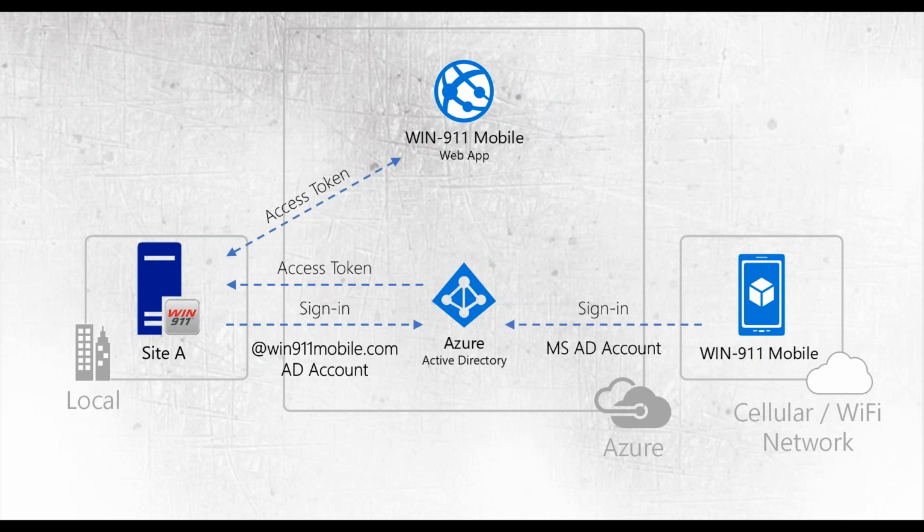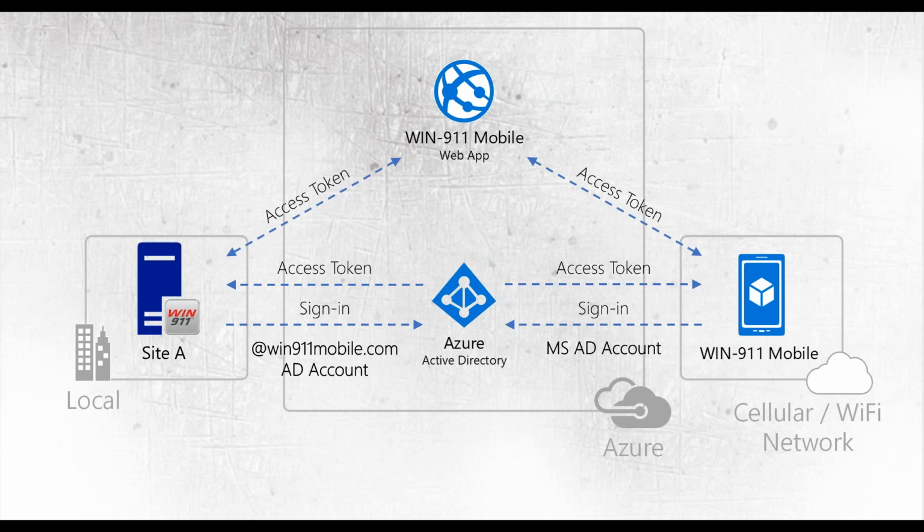When a user is added to Win91, you put in any email address that you want. It could be a Gmail account, it could be a Microsoft account, it could be an Office 365 account, whatever it is. You put it into your Win91 system, and it's going to invite that email account to create a Microsoft account. Again, if it's already a Microsoft account, then it's not going to create one. Once you do that, it's going to be given permission to access our web app, and then you'll be able to sign in and access that web app.